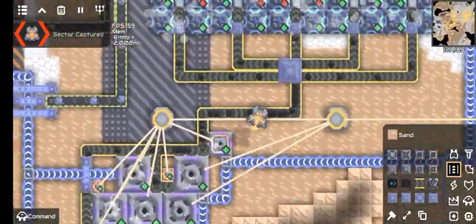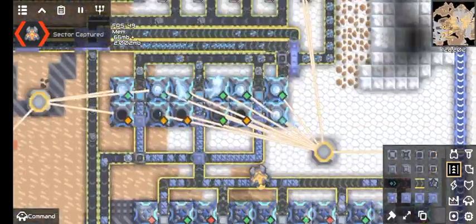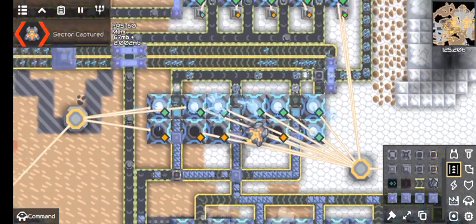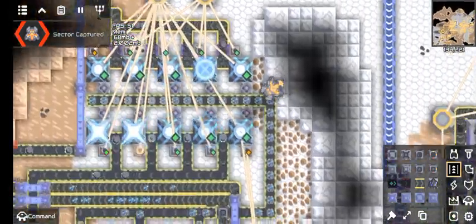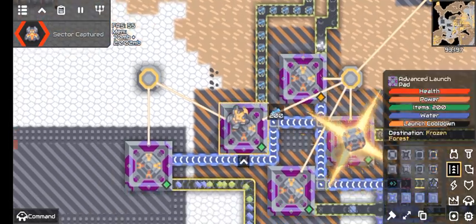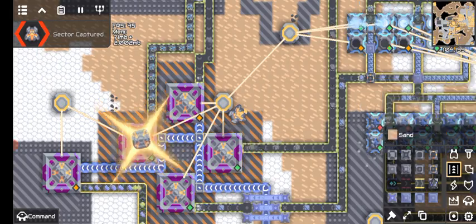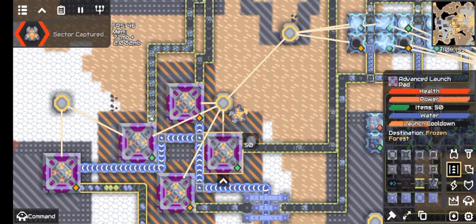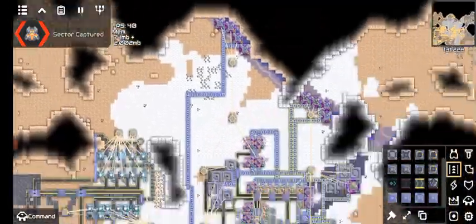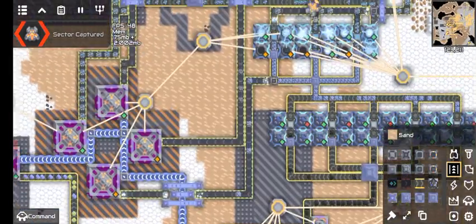Here, I'm making the coal come to here to make a lot of graphite, and the excess graphite is going here into a launch pad. The graphite is going to here to make a lot of astrolite, and just like before, the astrolite is also going to here to get launched into a different sector, and my silicon is getting launched into different areas, into different launch pads, and launched into different sectors. Yep, that's a lot of silicon. So that's going to be really helpful.